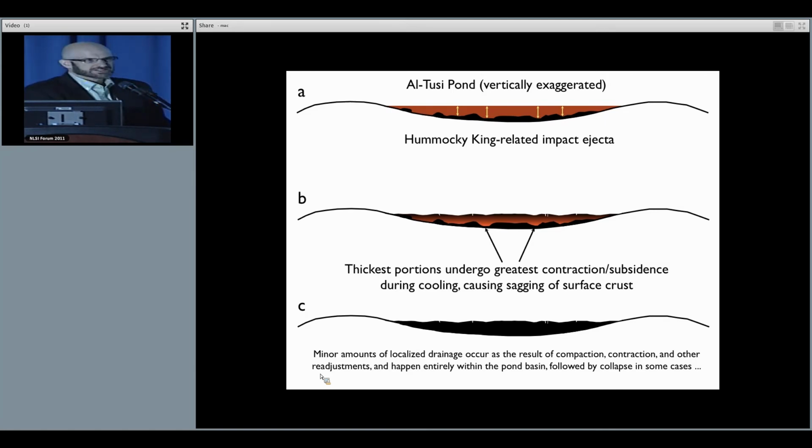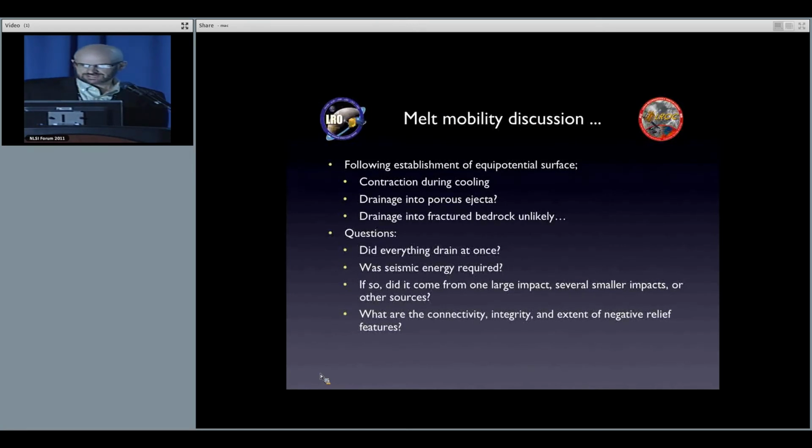Obviously, they happened. Somehow we had some kind of late-stage drainage of the melt that resulted in the occurrence of these peculiar void spaces. Was it a combination of contraction and drainage into some kind of porous media, drainage into fractured bedrock beneath Altusi crater in the megaregolith?